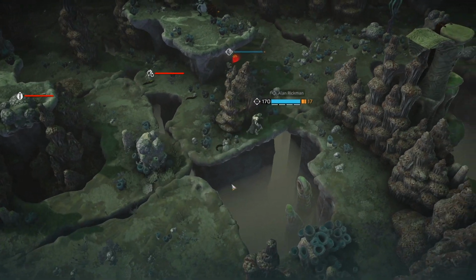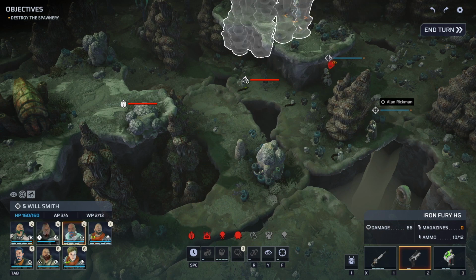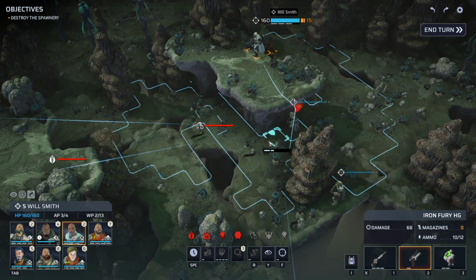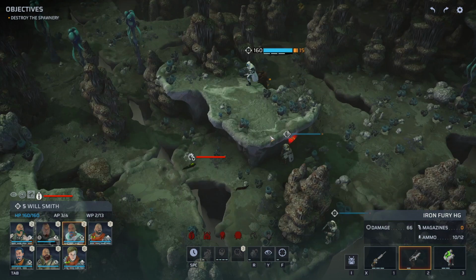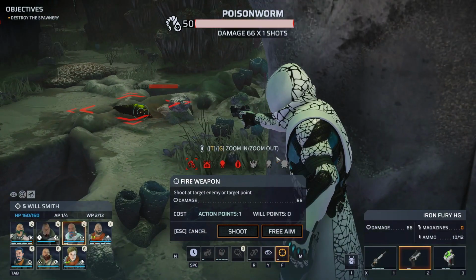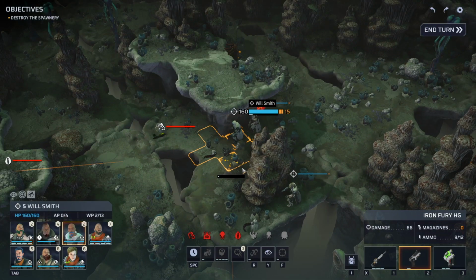Alan Rickman. Right there. Except... Do we have a plan? I don't have a great plan, obviously. If I bring you down here, is that close enough? Well, you hit the last worm. You better hit this worm. Ah! That's what I was afraid of.